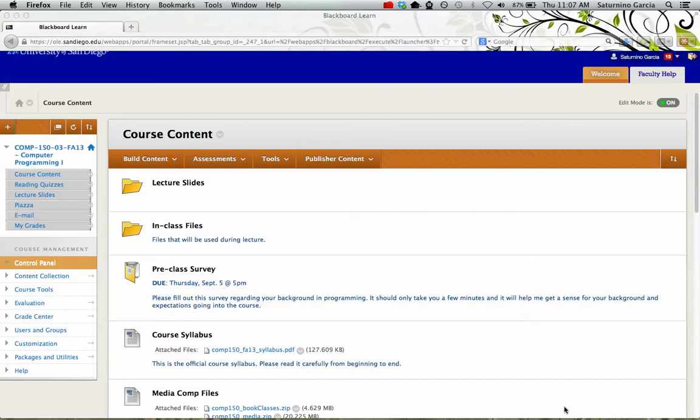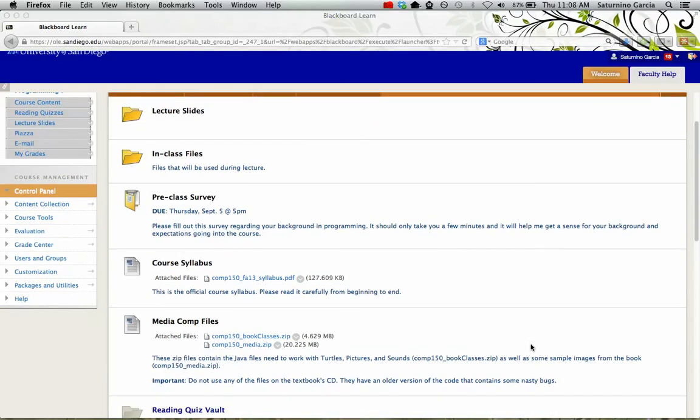Okay, so the first step is to actually get DrJava installed. I'm not going to run through all those steps in this tutorial. What you can do is just go to the course website, check out the documents we have for how to install it, whether you have Windows or Mac, and we're going to assume that you have successfully installed it up to that point. Okay, so first thing is first, we need to download some files from the website to allow us to run our turtles and pictures.